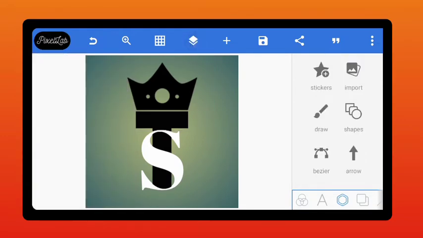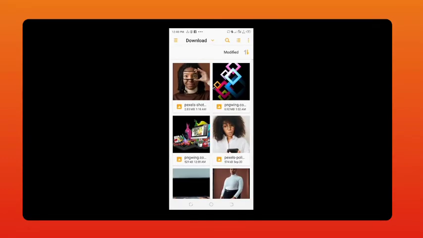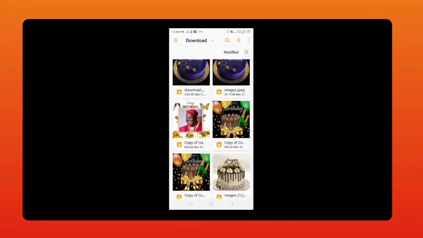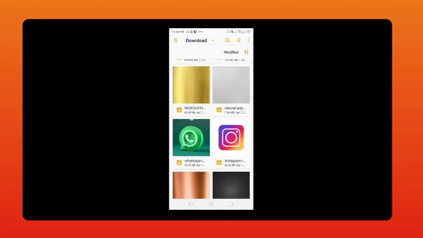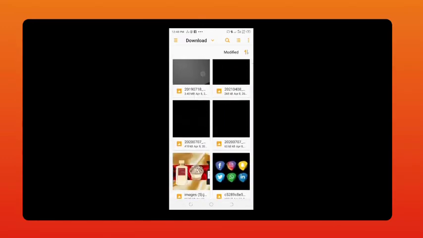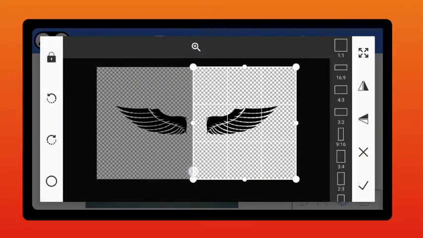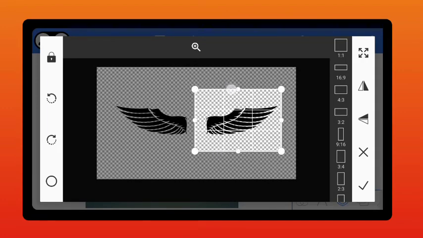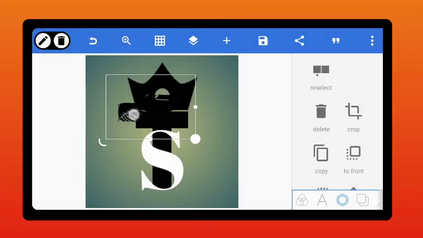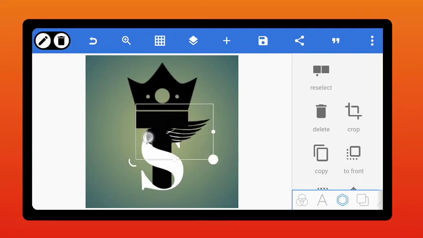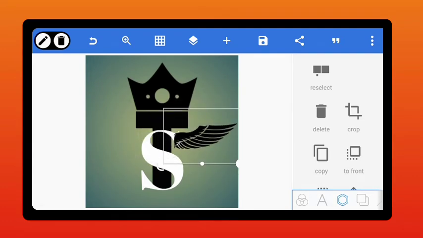Now with this being done, the next thing is just for me to click out and add the wings. The wings, you know, it's like a logo of a flying letter first. So let me add some wings to it. Okay, so here I have the wings. I'll just crop out one side of it. It is this. Just okay that, and then I can reduce the size. Reduce the size of this.